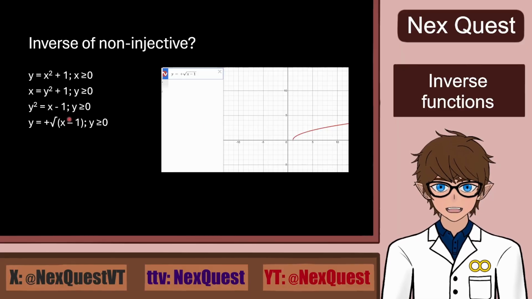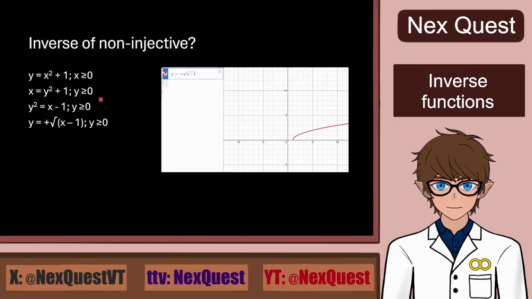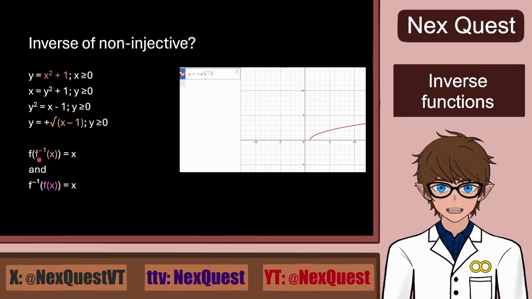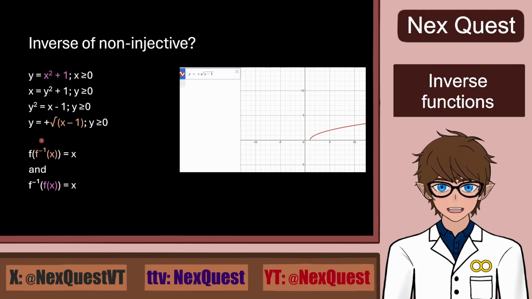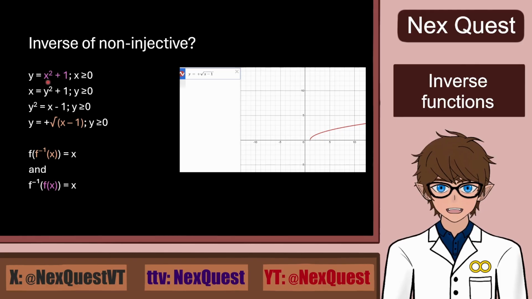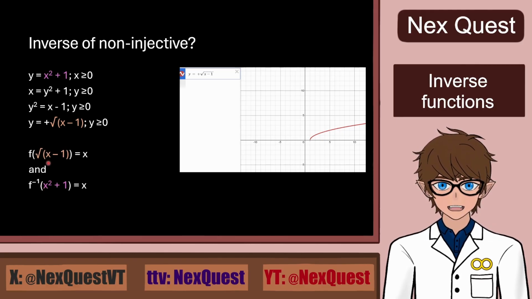So this is our result, and let's use the rule from before to verify that this is actually the inverse of this. And this is how it would look. I colored the inverse with orange and the normal with purple. So I will just basically put this in instead of inverse of f of x, and then this instead of f of x. So I put it all in.